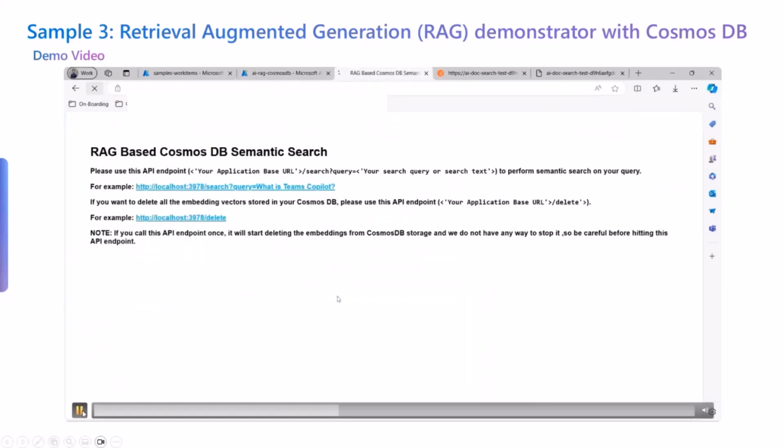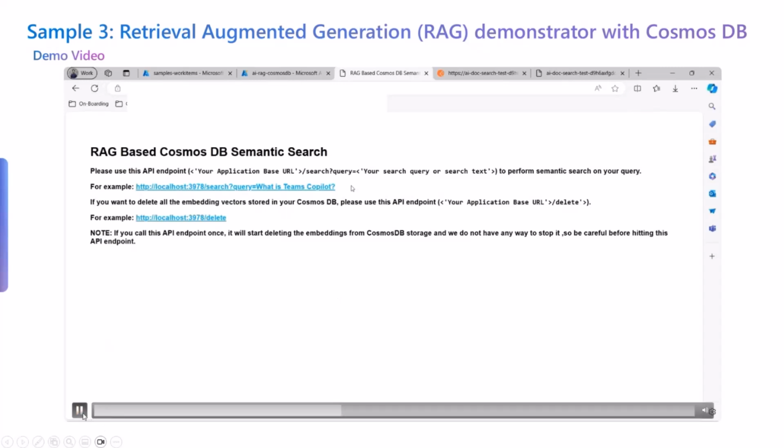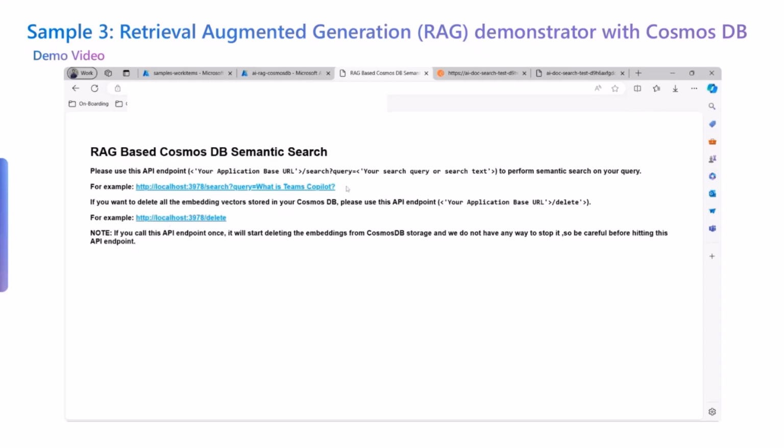Now we are using an API to run a search query and get a response. This could be done in two ways. One is we could use the browser experience, as well as we can use a Postman experience where we can make a GET request. So let's see that in action right now.